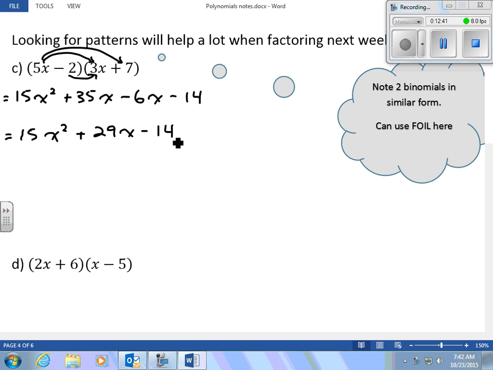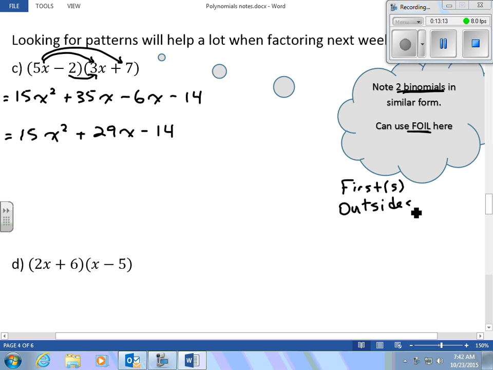And that leads us to a thing, and this only works when you have two binomials that have a similar form. They have to have the same form as each other. So for instance, an x and a constant, or a t term and a constant. And there's this little thing called FOIL that helps you to use the distributive property quickly. FOIL stands for first, and it's the firsts, so the first term of both binomials, then the outsides, so the two outside terms, then the insides, the two inside terms, and then the lasts, the two last terms.